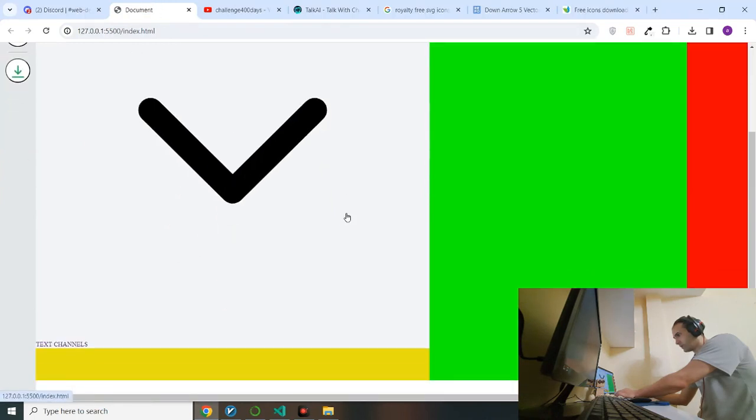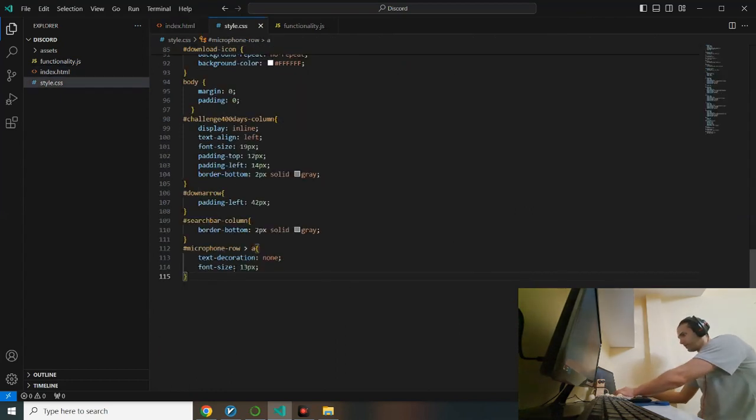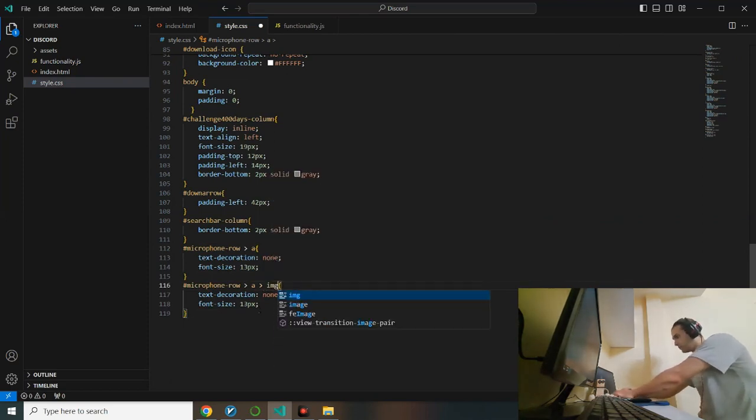Oops, too big. We have to give it a size. Should I give it a name? Or should I just mention the selector, like the microphone row and the children of a tag, which is img?